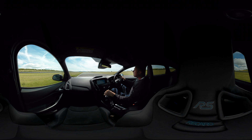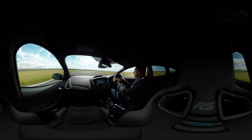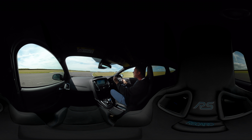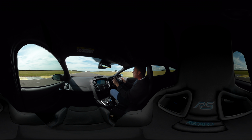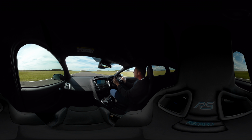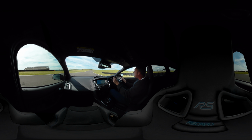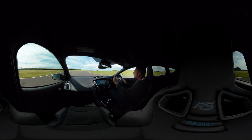Of course, it's got this unique four-wheel drive system which can change the power output to the front or the rear, and that is a bit more sideways than I wanted to be, but the car handles it brilliantly. Down through these fast right-handers, all the way out to the curb, then in towards the right. Little lift off, because this is very quick.